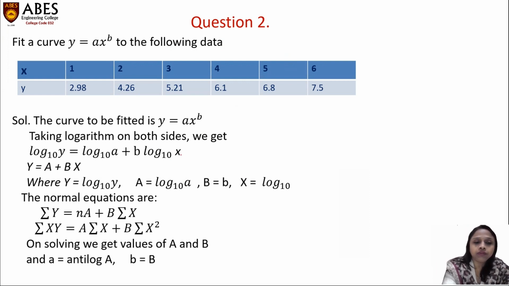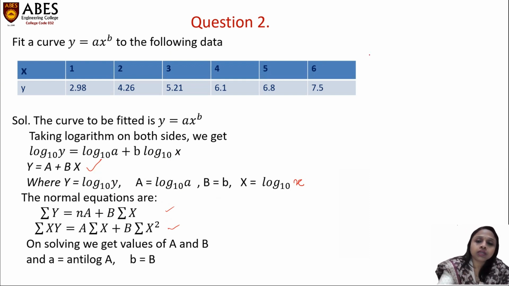We will represent this in equation of straight line, that is Y equal to A plus bX, where capital Y will take the role of log y, capital A is log a, b will play the role of b only, and capital X will take the value log x. So the normal equations for straight lines are given by this. We will consider these two equations. Now we need the values of these terms, summation Y, summation XY, and summation X square, so that we can solve them and get the values of a and b.